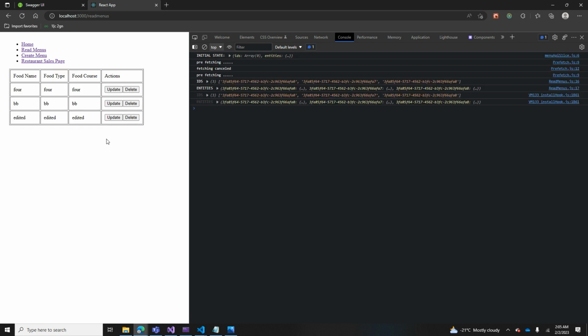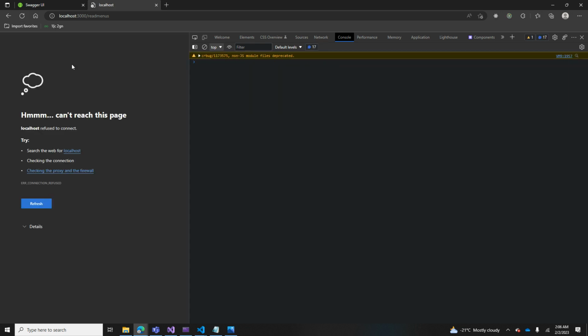Let's refresh it. Oh, it's not actually working. I need to kill the old terminal in order to get this. Okay, sure. There is a bug.